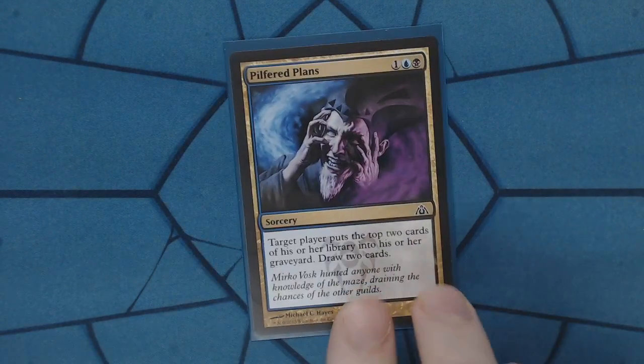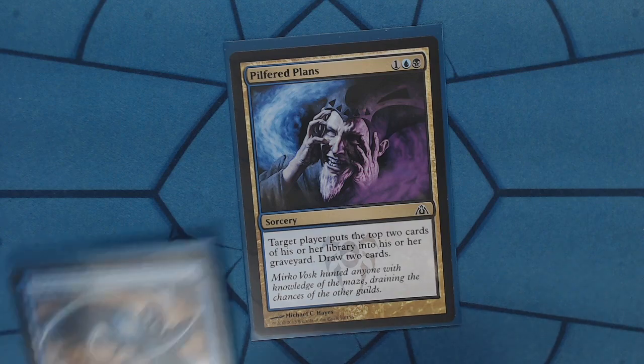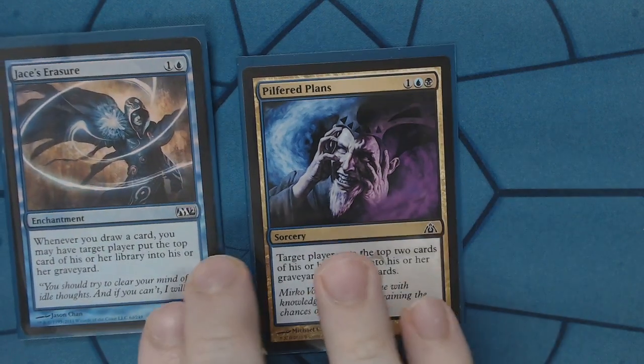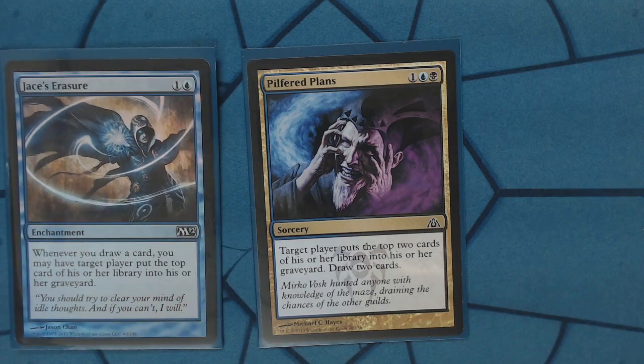Yeah, let's just go ahead and do this whole cycle right here. Pilfered Plans is a very older card. But it holds its value in this deck. Because, like I said before, along with Jace's Erasure, you mill 2, draw 2, and mill another 2. So that's just +3 right there. Like, that is so nasty, man. Another card that draws. So it should have been in the draw pile, but these are all unique. So they're going to go here.